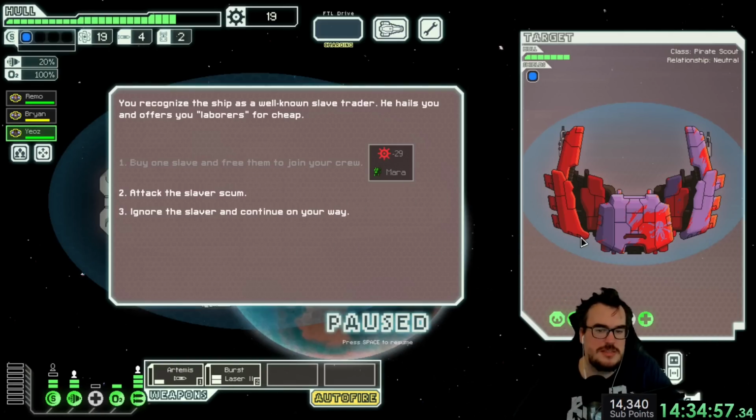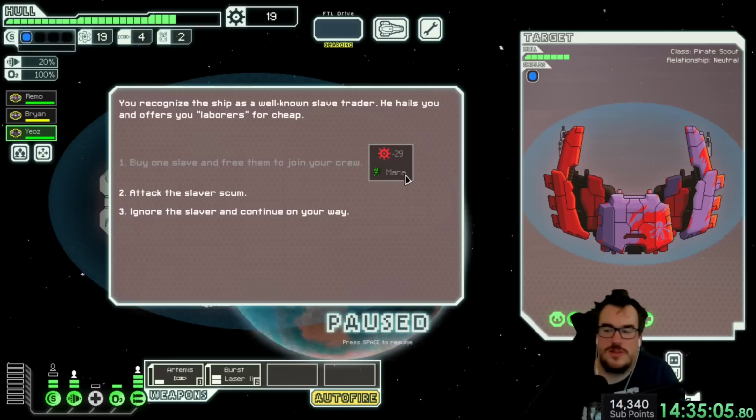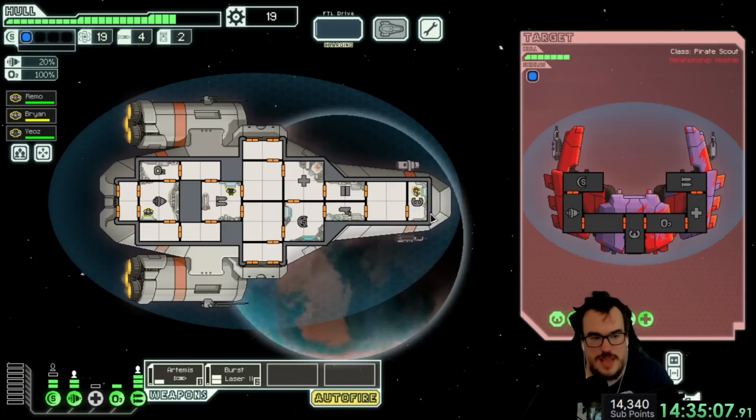Man, if we could have got one, that would have been nice to have another person, right? Wouldn't that have been nice? Would have been nice if we could have bought one of these slaves. Every character gains experience when fighting. I think all we can do is really attack here, right?